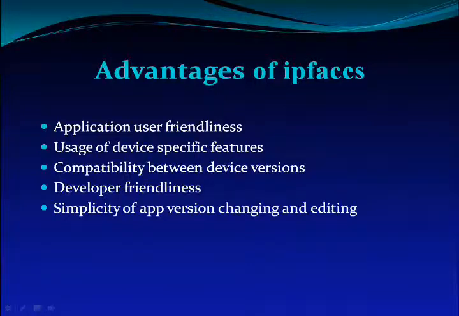Compatibility between device versions. Native mobile applications are often incompatible among various types and versions of mobile devices. Multiple versions of the same applications must often be developed and tested to be supported by a wider range of devices. The logic of the IPFaces applications is managed centrally on the server part, and the solution guarantees 100% compatibility for all supported mobile platforms.